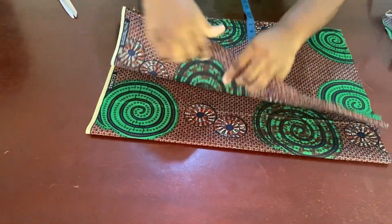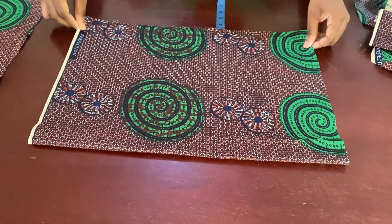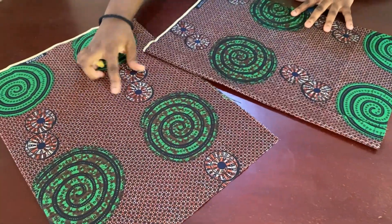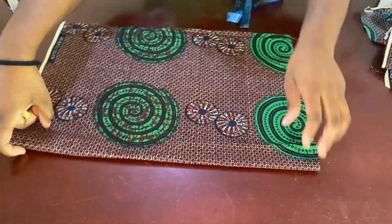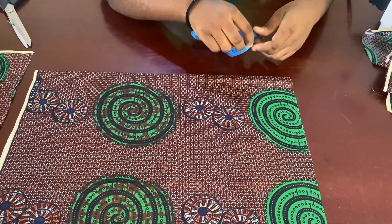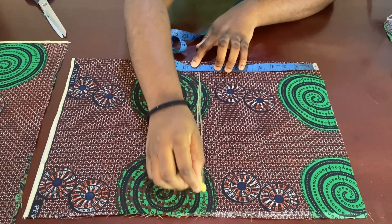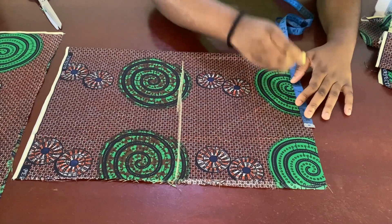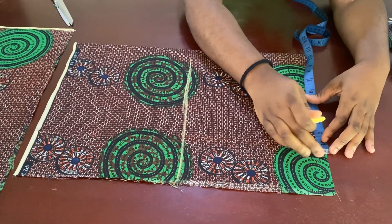Let me separate the back and the front so I don't confuse you. Basically this is just a fabric on a fold — the only difference is that the width of the back panel has an extra 1.5 inches. Starting from the folded part, I'm going to insert my measurements: the waist to hip is about 10 inches down. I'm going to mark my waist measurement divided by four and then add two inches — one inch seam allowance on each side.